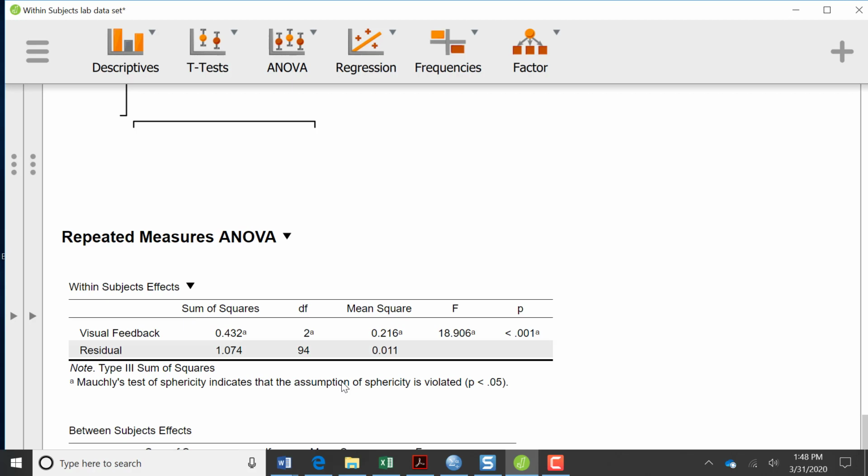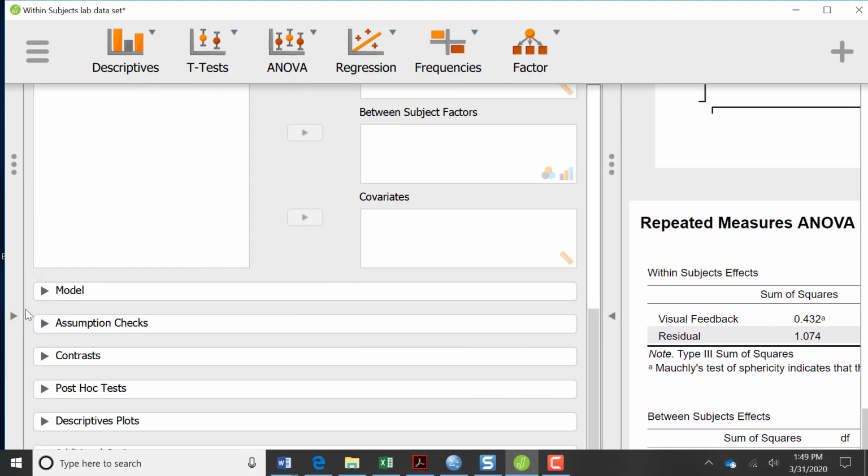It can be likened to the homogeneity of variance in a between subjects ANOVA. It's the condition where the variance of the differences between all combinations of related groups or levels are equal. Here we can see it's violated, and it seems like it's violated quite often in experiments.